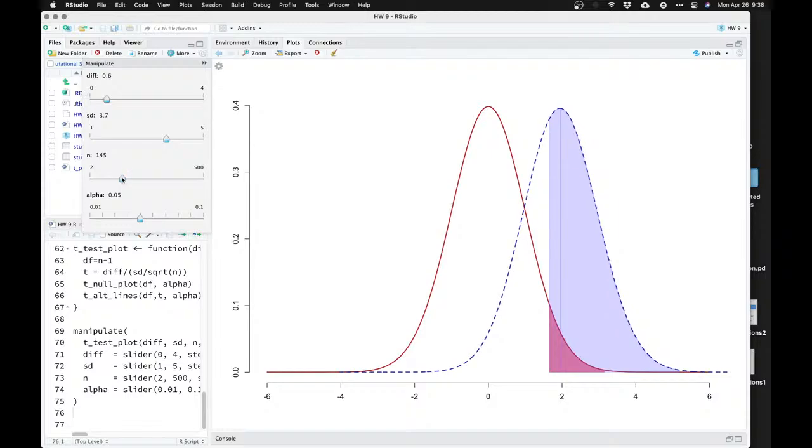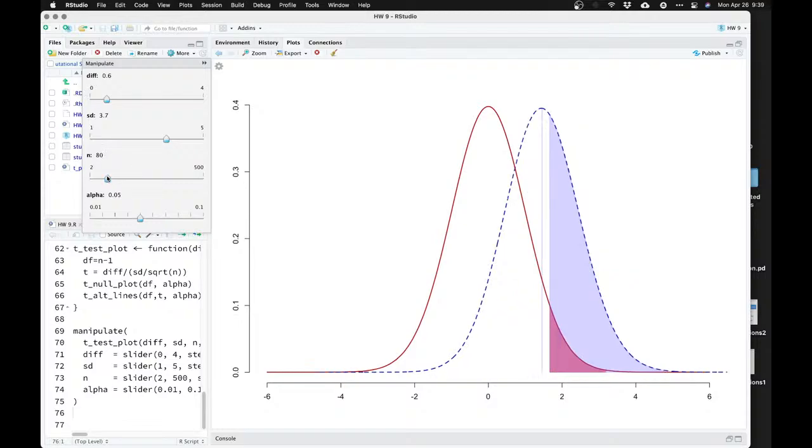All right? And the second thing I was hoping to get out of this homework is I want you to realize that, not to a certain degree, to a great degree, significant results don't mean anything. It just means you had enough data to find a significant difference. That's all it means. If you don't find a significant result, you can just collect more data, it'll become significant.